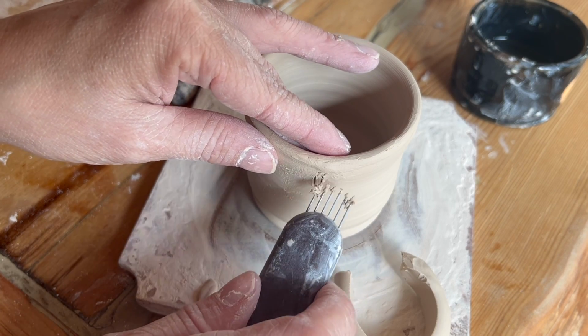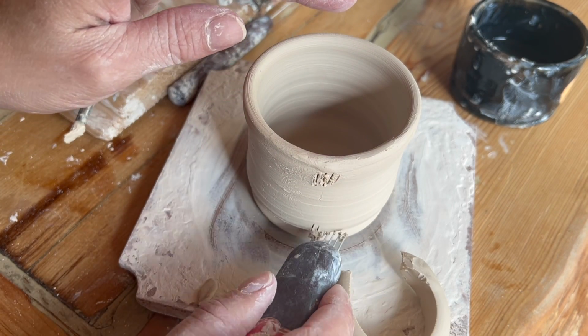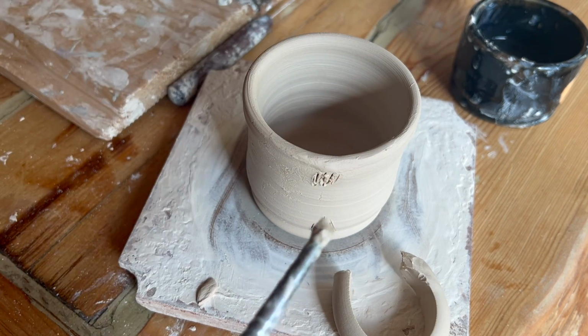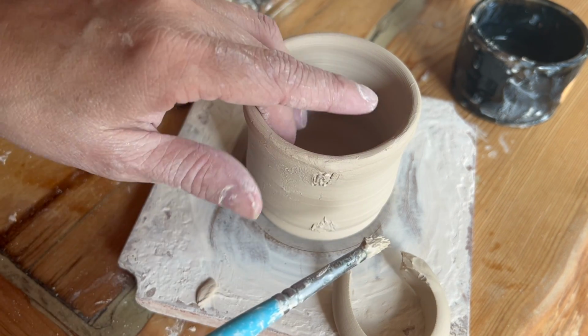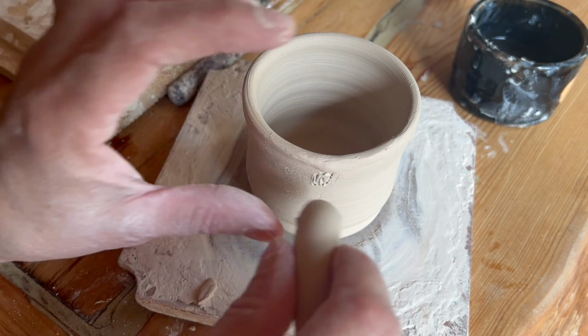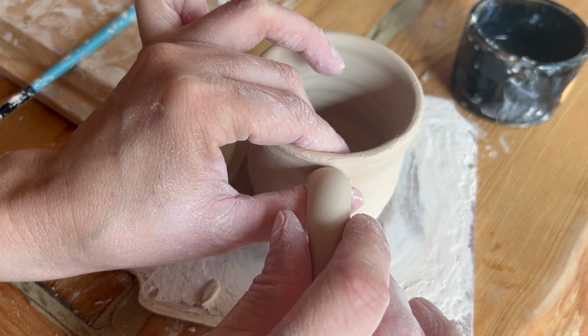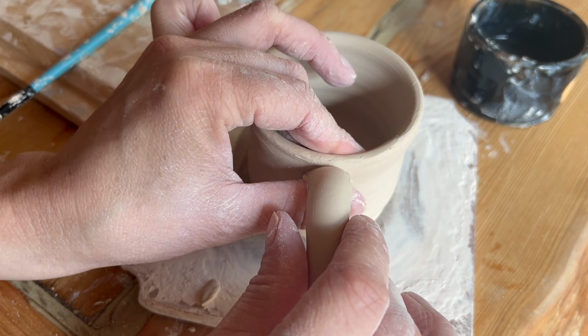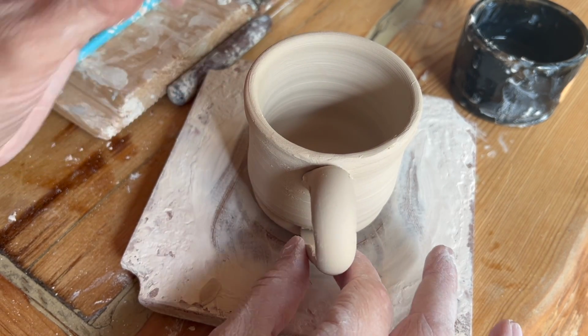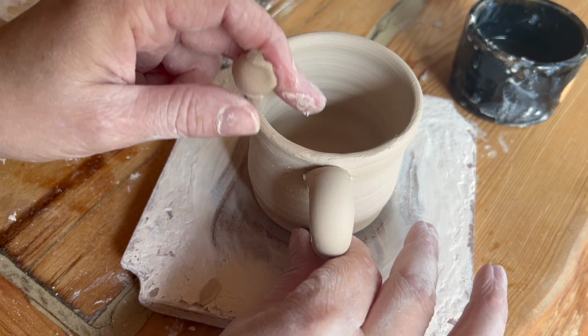Messed up a little bit, so we're definitely putting the handle in the messed up part, and maybe we can hide it with that. This one's also wetter than the other one, so I'm not going to take it off the bat yet, but you can see it kind of moving while I'm trying to put the handle on. I'll take off a little bit here.